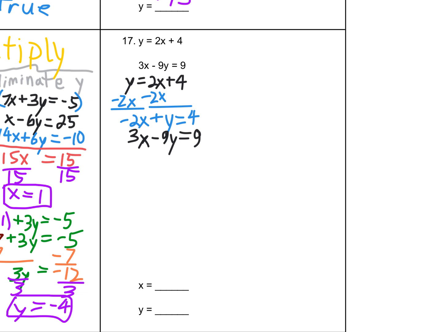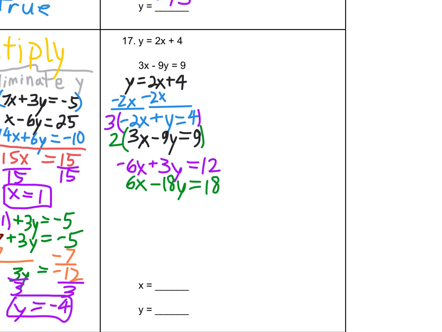However, I haven't shown you an example where you multiply the top equation and you multiply the bottom equation. So I'm actually going to show multiplying so that I can eliminate the x's. What you want to think of is a common denominator idea called your least common multiple. And this is negative 2x, positive 3x. Thinking, what do they have in common? So I think of trying to make a common denominator of a fraction. That would be 6. So I need a positive 6, negative 6. So I'm going to multiply the top by 3 and the bottom by 2. This gives me negative 6x plus 3y equals 12, and 6x minus 18y equals 18.